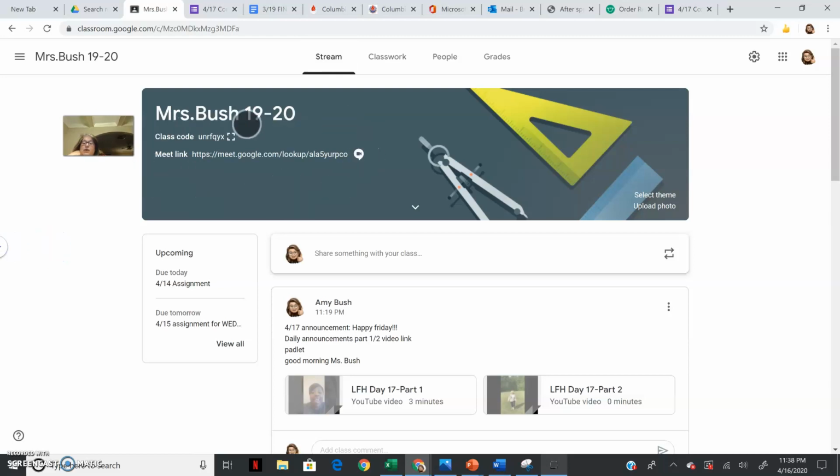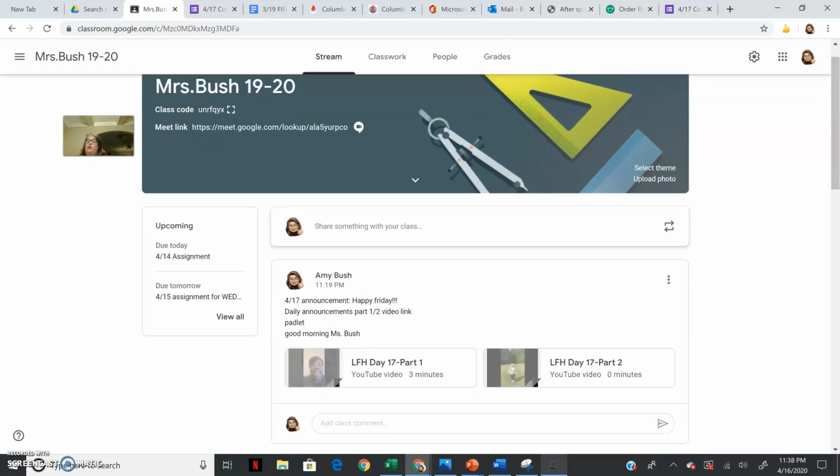So when it is up here, it's active, and that's the one you'll use to log in. Only get on at the times that I have designated down here, unless I tell you something different in a private message. I'm not going to put the link here anymore. I'll have the times here, but I will not put the link down anymore. We're going to use this link, and it will not be there when my Google Meet is closed off, but it will be active when the Google Meet is on.